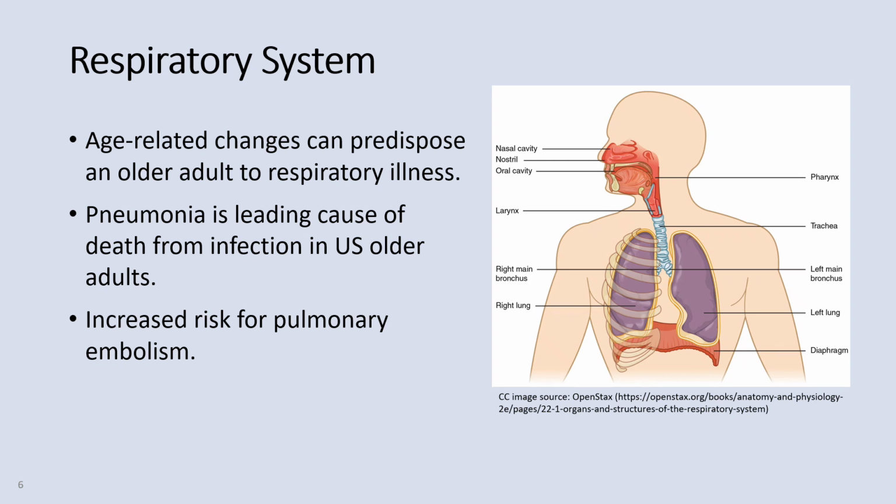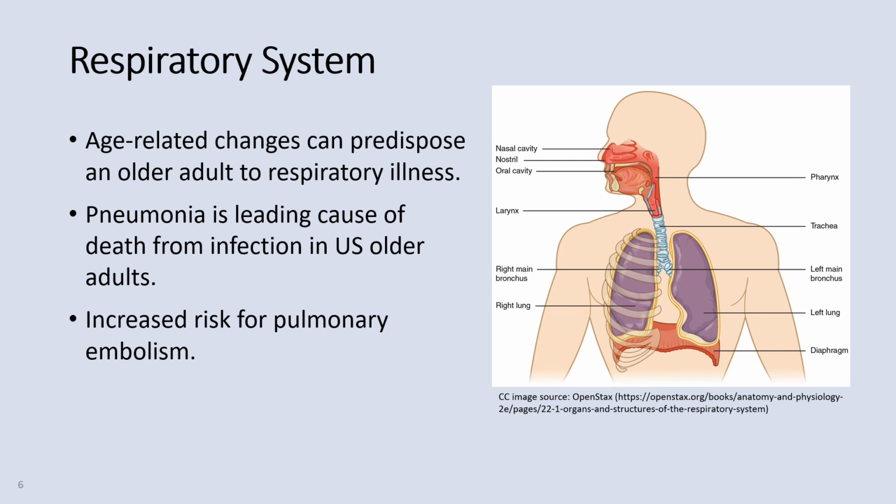Age-related changes in the respiratory system can predispose an older adult to respiratory illness. We see a decrease in the strength of muscles used for breathing, a decrease in the pliability of the rib cage, and alveoli can become enlarged as their elasticity decreases. Together, these cause a decrease in the diffusion of oxygen and CO2 across the alveolar membranes. Chemoreceptors become less sensitive to oxygen changes in the body, which causes the body to respond more slowly to hypoxia. There's also a decrease in the cough reflex and in the function of cilia, which both protect our lower airways.